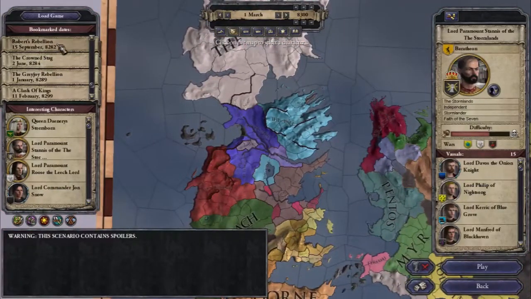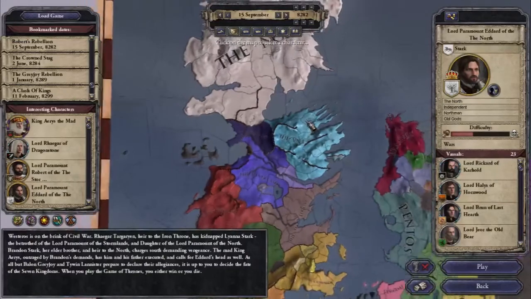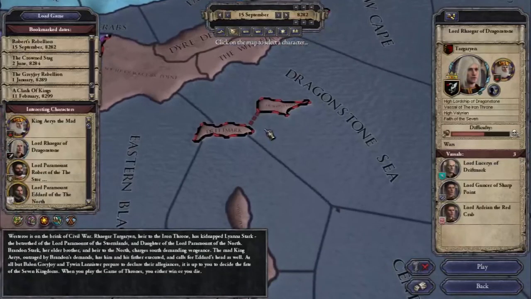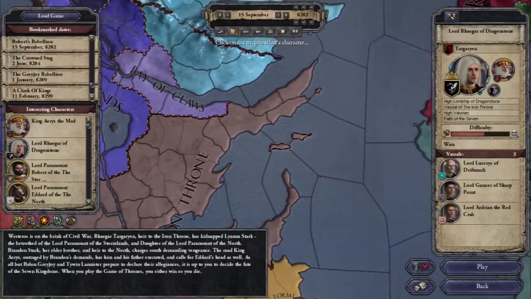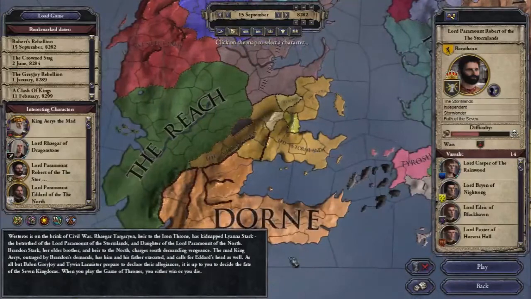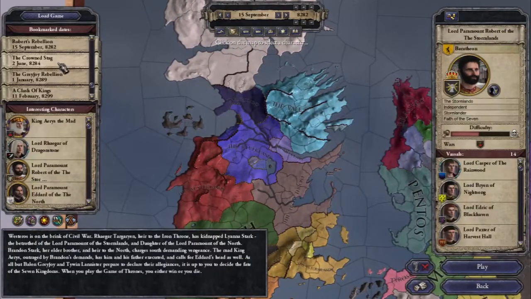So, Robert's Rebellion was before the season started. It was before season 1. This is when they were overthrowing King Aerys the Mad. And Rhaegar Targaryen was Aerys' son. Daenerys Targaryen and her brother, who I can't remember his name because he dies in season 1, very quickly. They die very fast. But so here's the Stormlands. So this is before season 1, Robert's Rebellion. And I'm just setting up some backstory here just so that we can get a little bit into the game and understand what's going on.